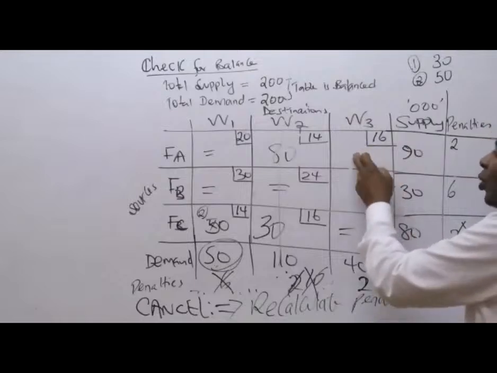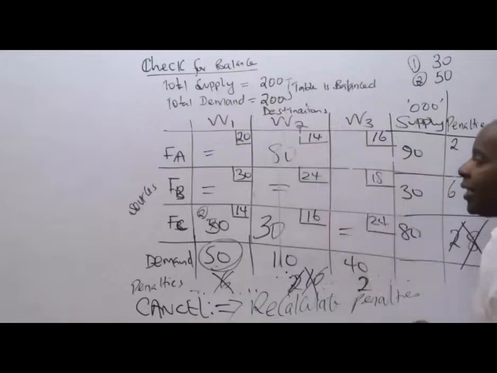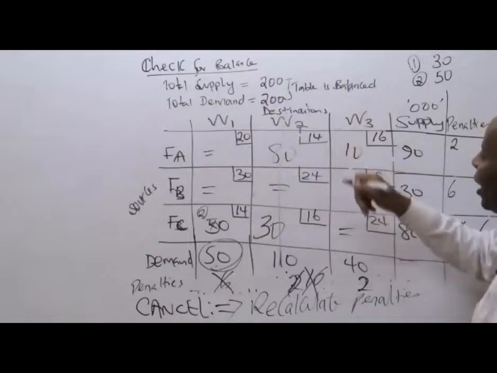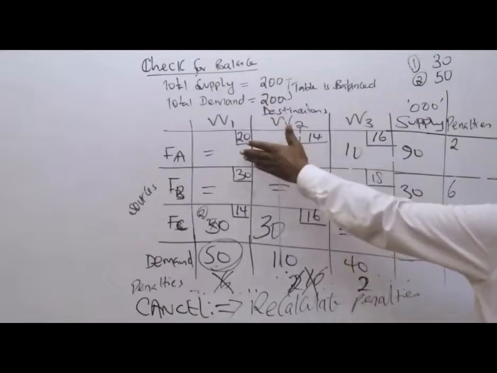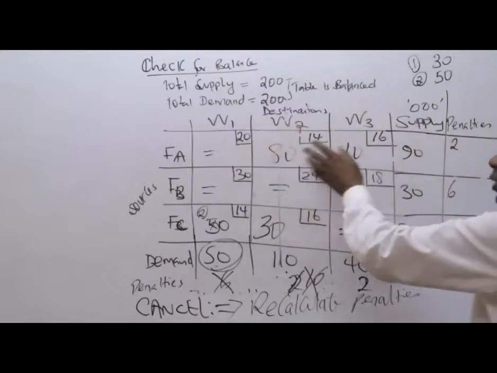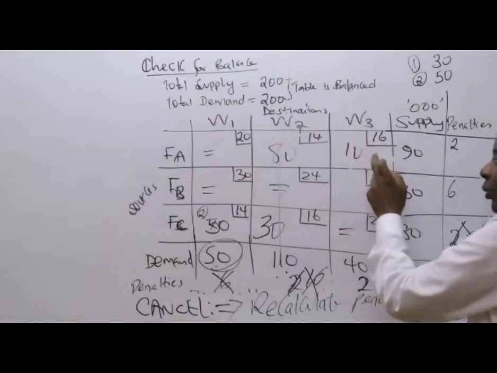How many? When you look at row-wise, balancing figure is 10 because there is this 80. When I look at column-wise, there is nothing to be deducted here from the total. Balancing figure here downward will be 40. Balancing figures, we always work with the smaller. And as such, I'll put 10 there. So when I place that 10 there, I can see I've already met this. Remember now there is nothing much really to care about. It's about balancing, and I was having 2 cells. Here I've been able to place a quantity.